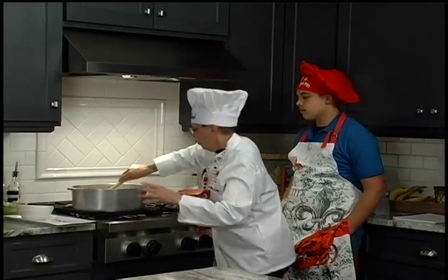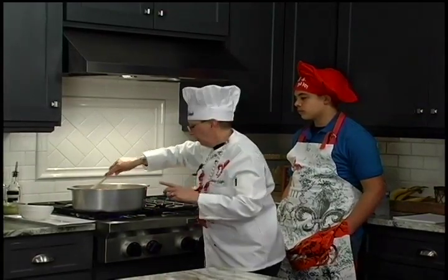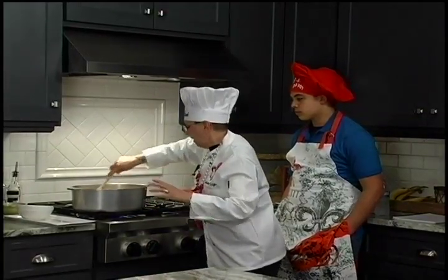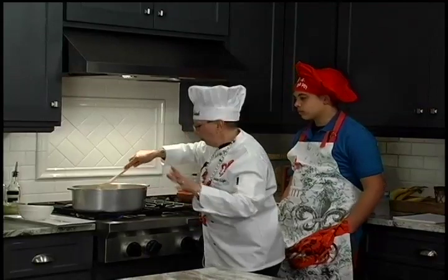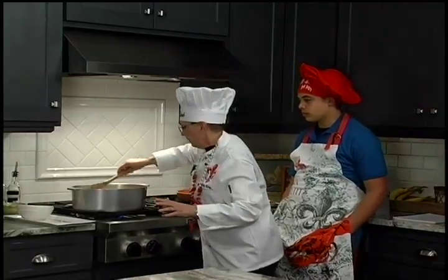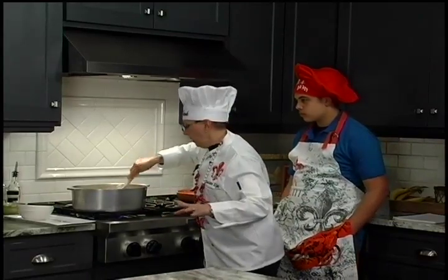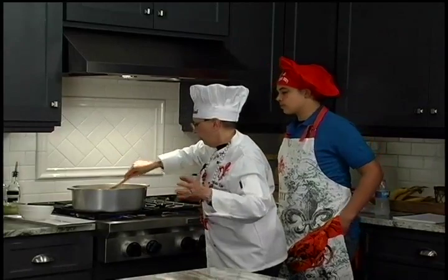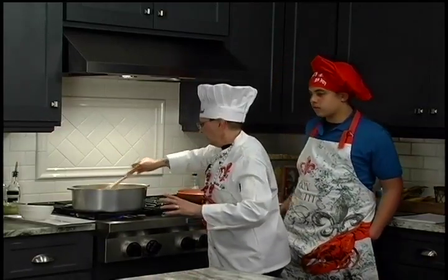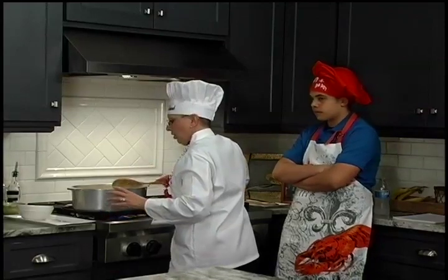So we got the 2 cans of cream of mushroom soup, 1 pound of diced smoked sausage, fried down with 1 whole onion and 1 whole bell pepper diced up. So you want to fry your sausage down until it's good and brown, and then you add all your onions and your bell pepper and your garlic.